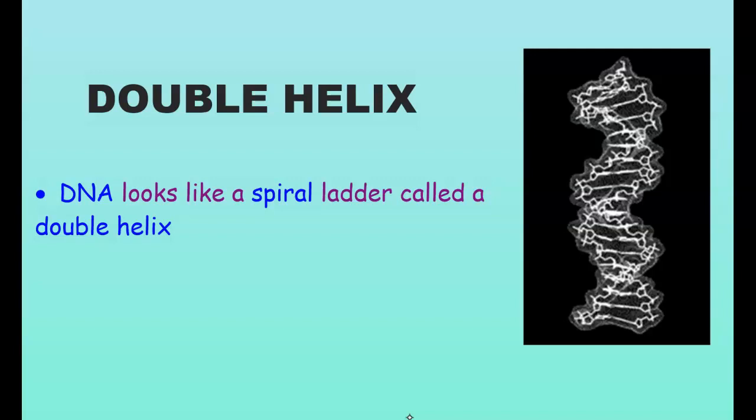DNA is not a straight ladder, more of a spiral. We call this the double helix, and discovering the actual structure of the double helix was quite an adventure in scientific discovery. It took several years and many different teams of scientists to finally figure out what the chemical structure of DNA looks like.